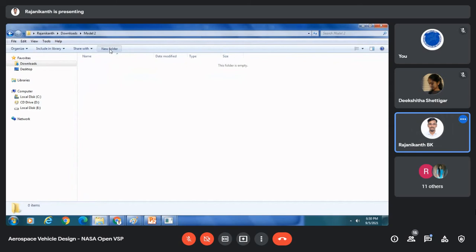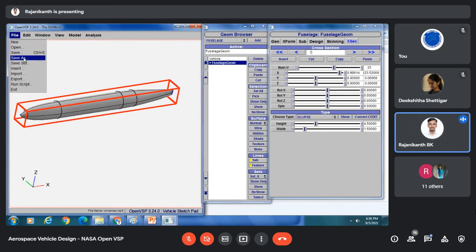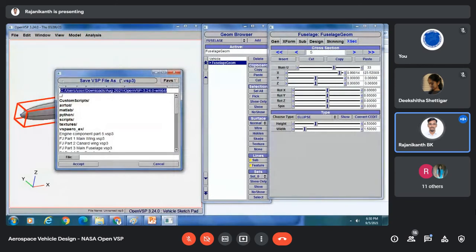Yesterday we completed our model 1. This is our model 2. In this, I will call Part 1. Or else directly you can copy in this folder itself. Okay. First copy the directory and go to file, use the save as option and paste here.